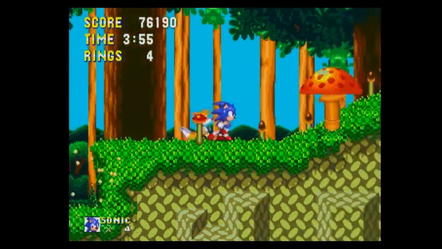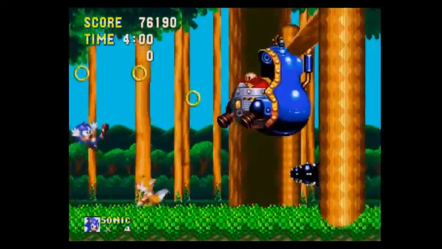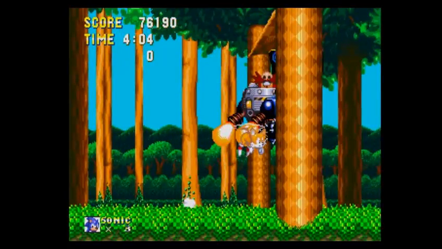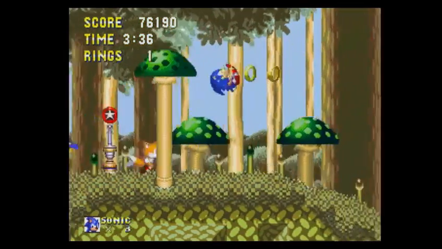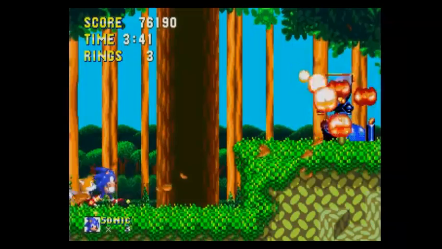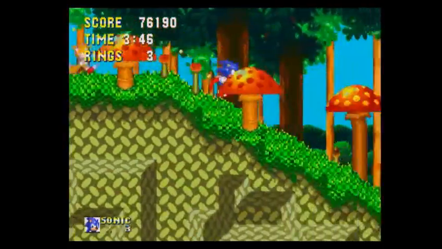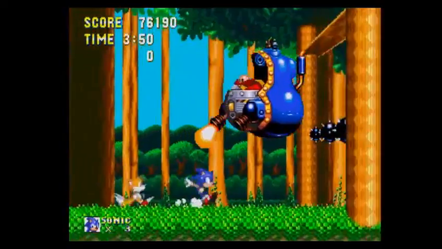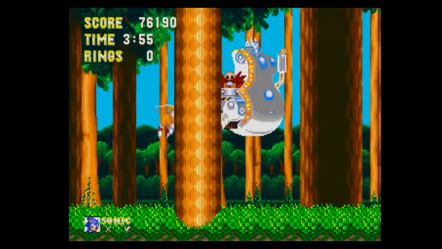Really great boss. They start experimenting with some 3D parallax stuff here. It's in motion, and I lost all of my rings. What do you know? Jumped right into a spike ball. Let's do that again. And keep in mind, this is actually the first level of Sonic and Knuckles. So this is the first boss. Oh my goodness. Repeating the same mistakes over and over again.